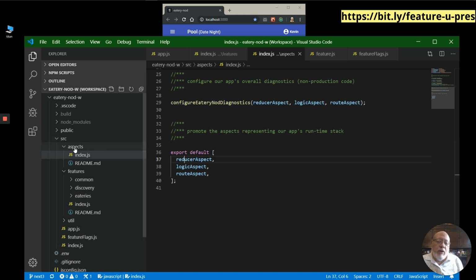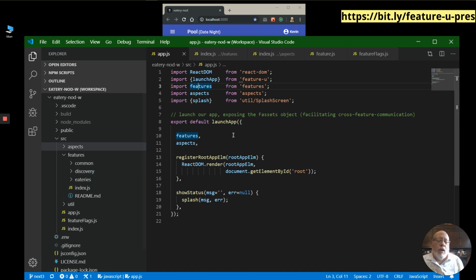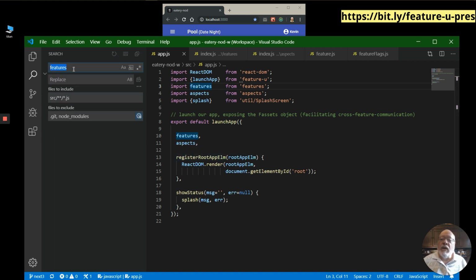Now this aspect directory would also provide a location for a local aspect should you need to create one within your project, say if you can't find it in NPM. So really, where did all the complexity go here? Well, we know the aspects are actually doing all of our framework configuration, and that's now external to our application code. But in terms of the app-specific code, we need to look at all the different application lifecycle hooks within the features. So let's do a search in our project.